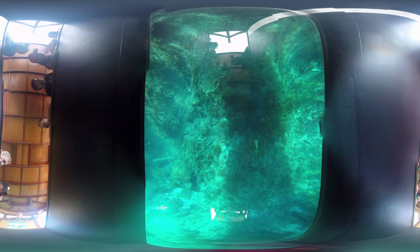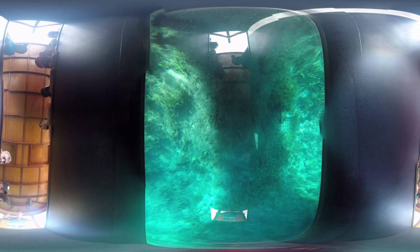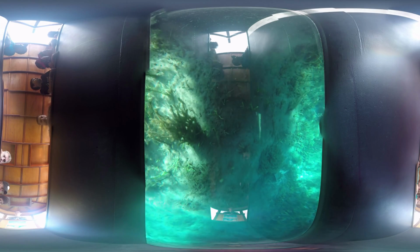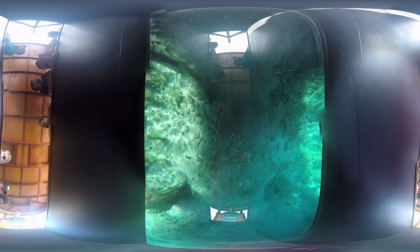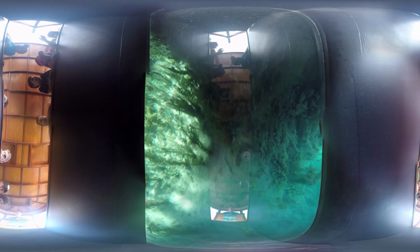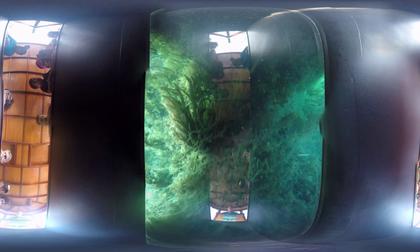There's much more dry land on the left and right sides, and there would have been a rapid river running through this. Now, in fact, we're going to be able to check out the original riverbed of the old San Marcos. The dam we have currently has a spillway at the very end. So all of the excess water that comes out of our springs is actually what creates the modern San Marcos River.